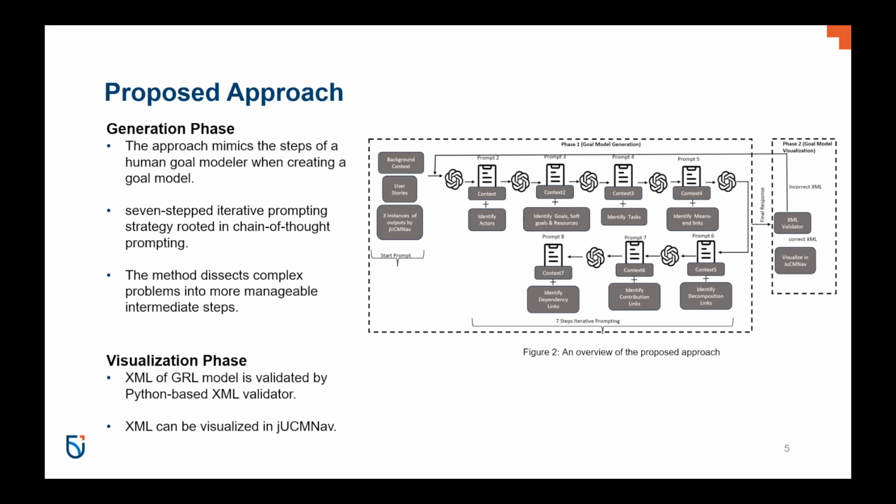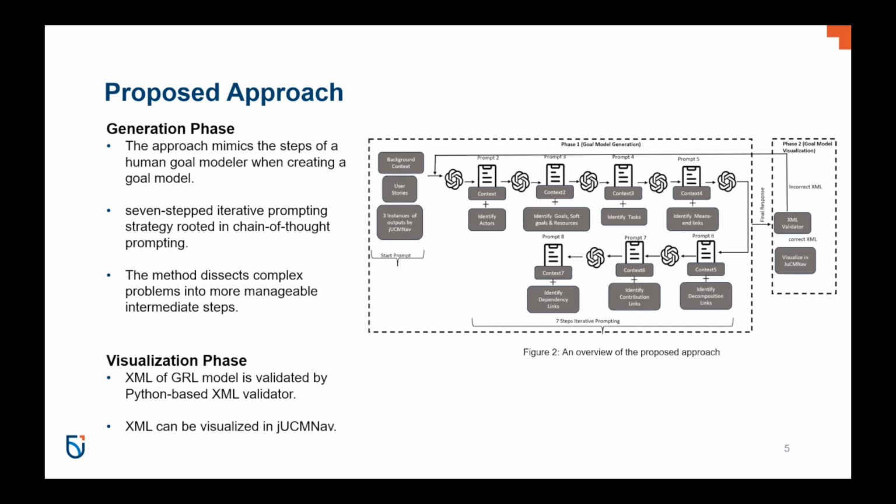The next set of 7 steps form the multi-step prompting process that guide the LLM through each stage of goal modeling creation. The first 3 steps here provide brief instruction to analyze the previous response and identify the hidden actors, goals, and tasks. The following 4 prompts encourage the LLM to find the interconnections. That is the means end, decomposition, contribution, and dependency links. Our approach maintains a chat history at each step of the iteration, which is called the chat context. This consists of the previous prompts and the responses generated. This chat history is passed to the LLM while it generates the subsequent responses.